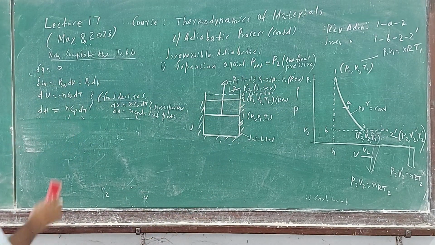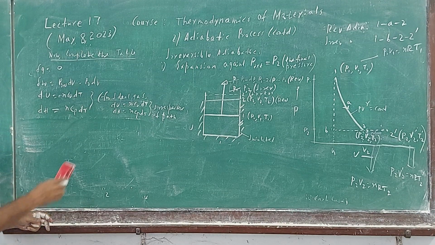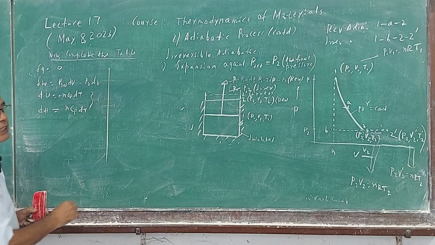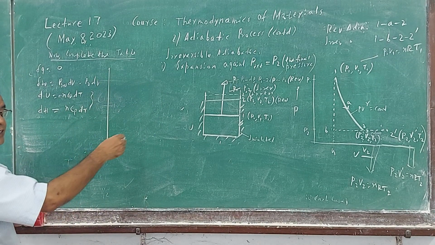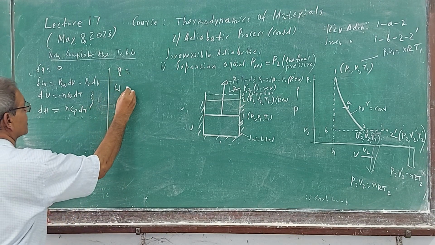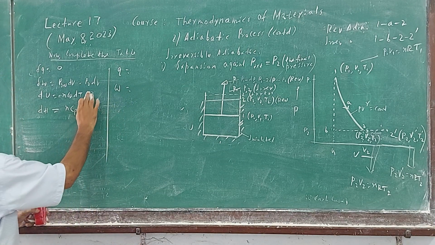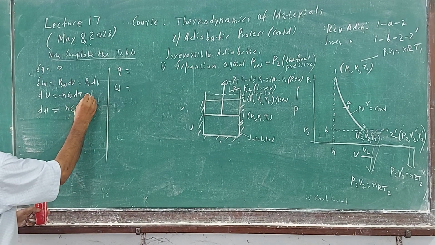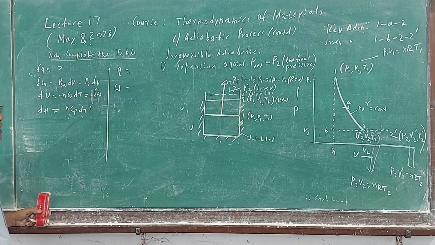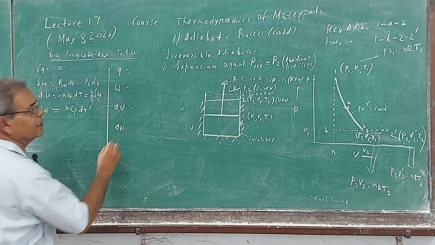Okay, quickly. So dH. Now what I will do? I will have to remove this. You have even noted this. I may remove this now because this will be convenient if I place alongside. What shall I place alongside? The finite changes, integrated form. So Q is what? What is W, sir? Oh, dW is P2 dV. You are right. You said correctly. What is this also? Tell me, what is also minus dW? Means this will be there. Okay. W, then delta U, then delta H. Quickly, please. As many as possible.